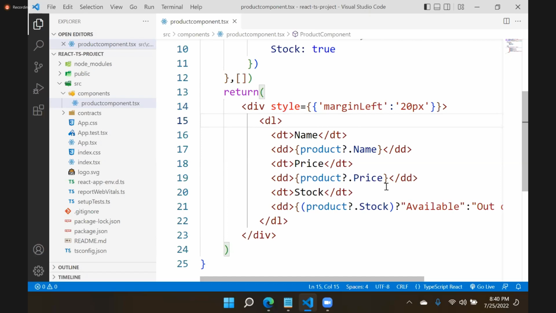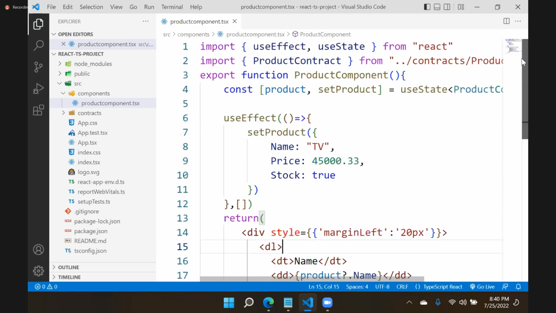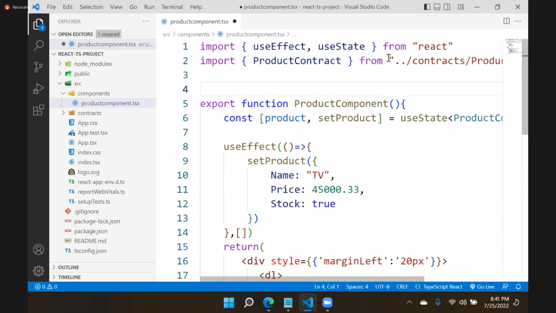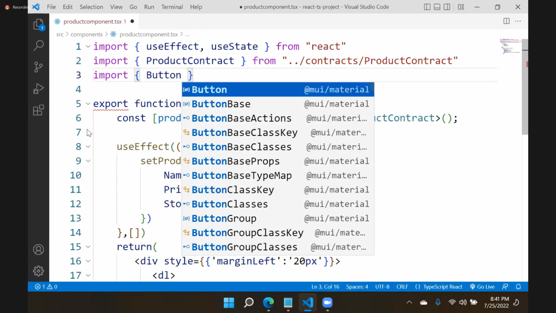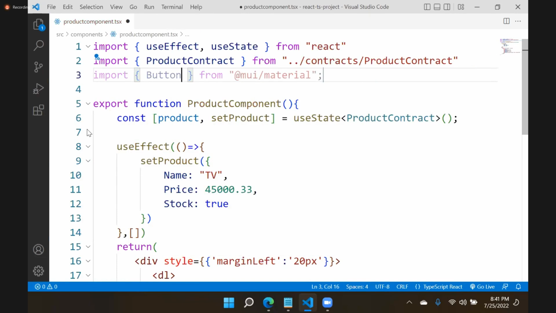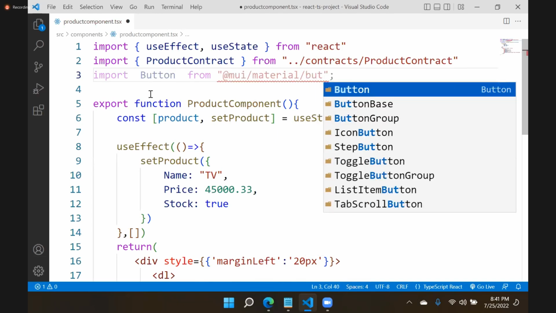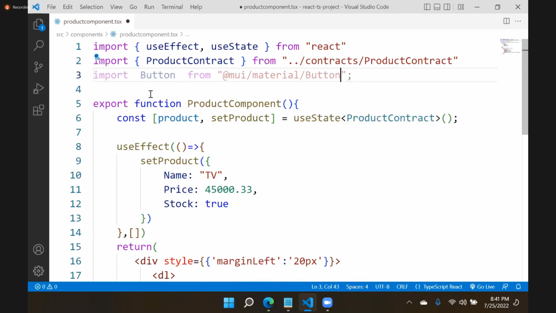Now I want to add some button. That means now this time we have to import the Material UI button here. How do we do it? In order to use any component, we have to import it. And what to import? We have to import Button. So button from material. Or there is another technique. You can make it as default, right? If you make it as default, then you have to import Button from material. You have to define it in this way. It's your wish. You can configure in any way.